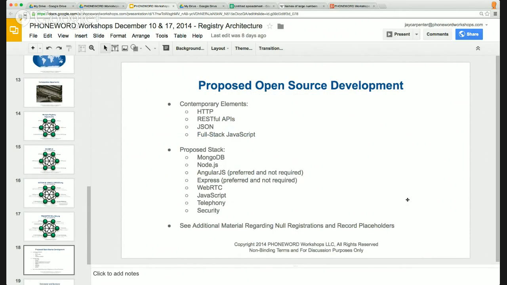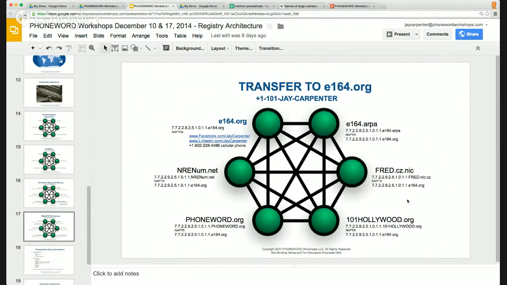So here's another dimension to the proposal. Let me back up a slide. Even though some of these registries exist today and they're created out of a different set of technologies, this is Apache, Ubuntu, Python, and I don't know what's in e164.org, could be Java, could be who knows what.